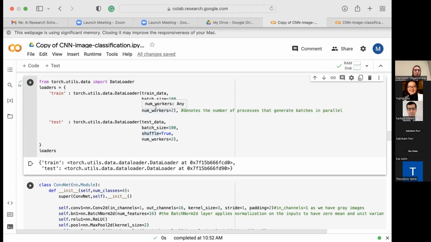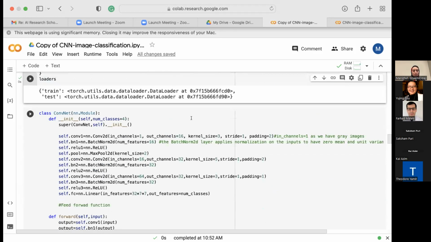So it is not the case that, for example, the first 100 photos are devoted to digit 1 and the second 100 are for 2. No, we want to shuffle them to provide better, unbiased data for our training. So the shuffle parameter is true for both training and testing data.